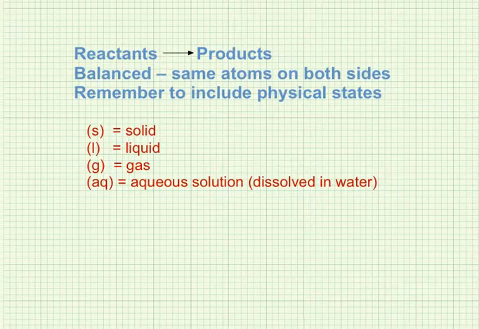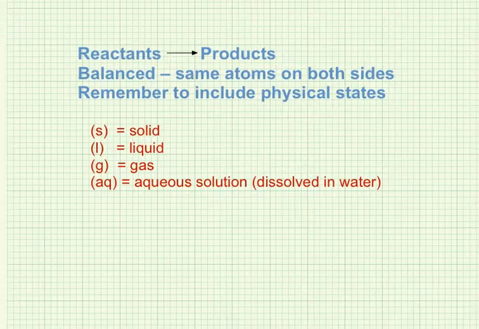Okay, there's a convention that we're going to be using, and that will be that the reactants, or the materials that you're starting with, will be on the left-hand side. A reaction would be indicated with an arrow going to the right, forming products. It's going to be important that we balance our chemical equation so that we have the same number of atoms on both the reactant and the product side. And then it's always important to include the physical state. And so the physical state would be a solid, liquid, gas, or an aqueous solution. And more often than not, you're going to find your substances will be present in an aqueous solution. And that just means that it's dissolved in water.